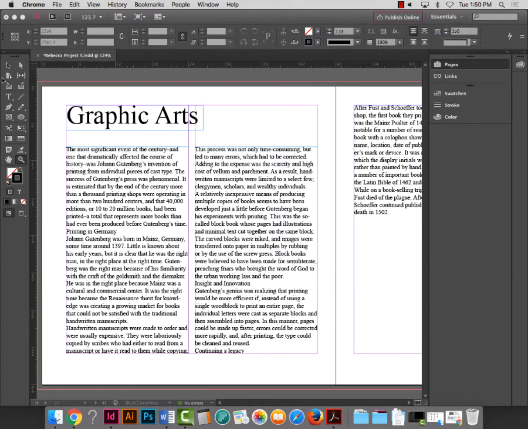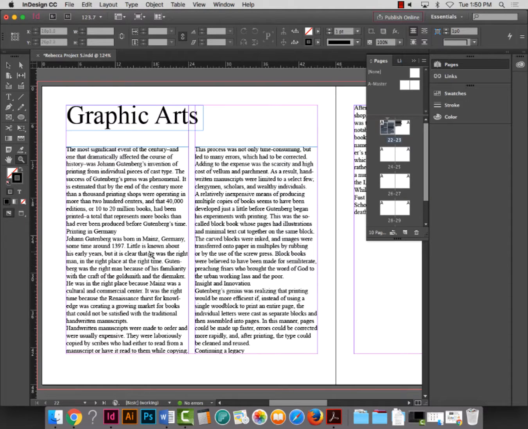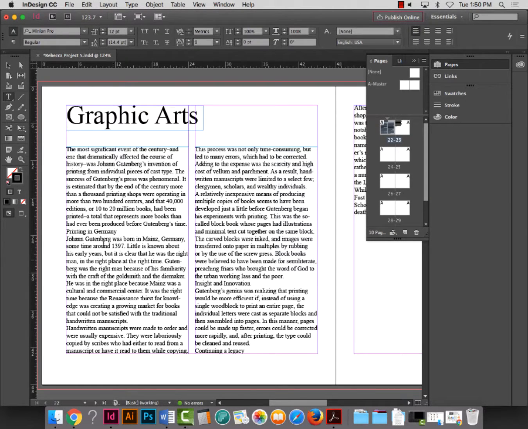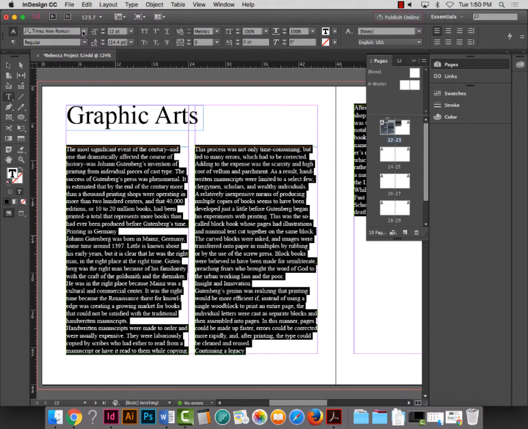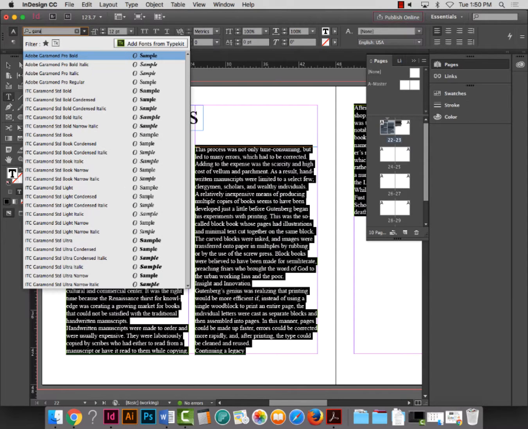So before I even start putting pencil to paper, I start chunking things out. Okay, printing in Germany, I'm going to do 3 or 4 clicks on that. I'm going to make that a bigger font. And oh my gosh, why am I using Times New Roman? Unless you have good reason, you shouldn't be using Times New Roman. So we might want to play with different typefaces here. For now, I'm just going to use Garamond. You don't have to use Garamond, okay? I'm just using it.